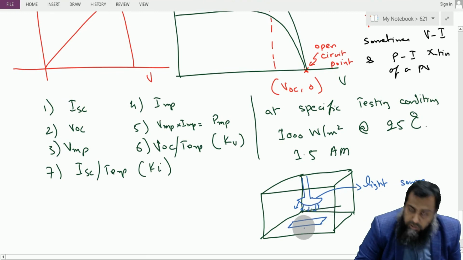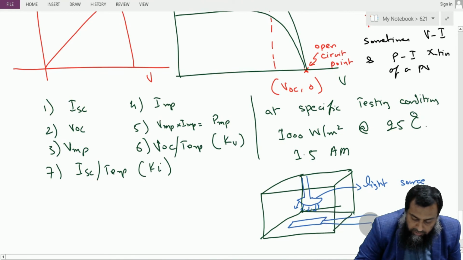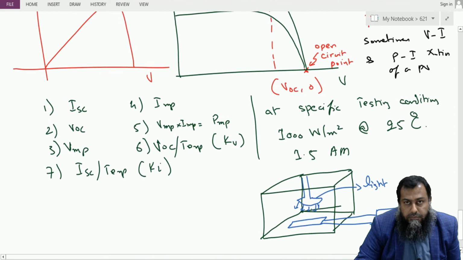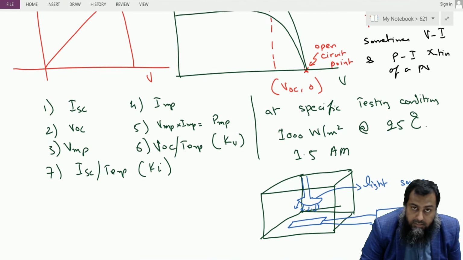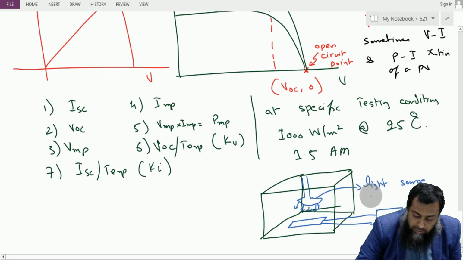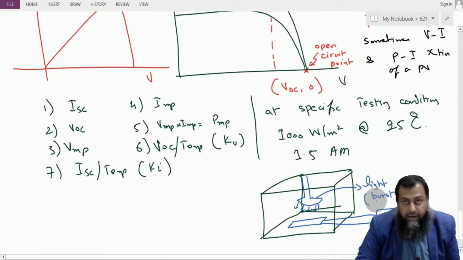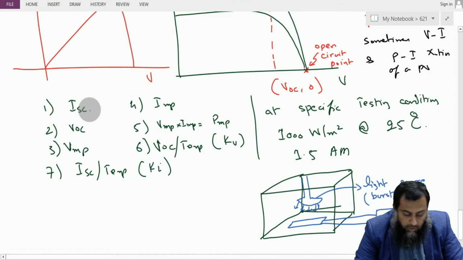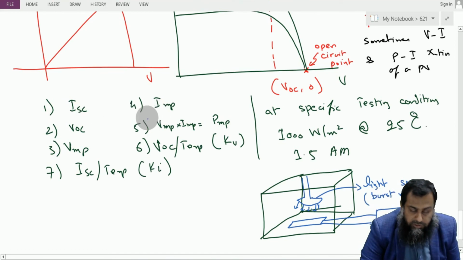And this light is not continuously turned on the solar photovoltaic panel, which is placed inside to measure the IV characteristics. So we have sort of the outputs available here with the data acquisition system, which plots and records the IV characteristics of the device which is under test. So this light source is used in burst mode. So the light is varied in intensity to record the values of the IMPP, ISC and VOC by having the electronic load connected with this data acquisition system.